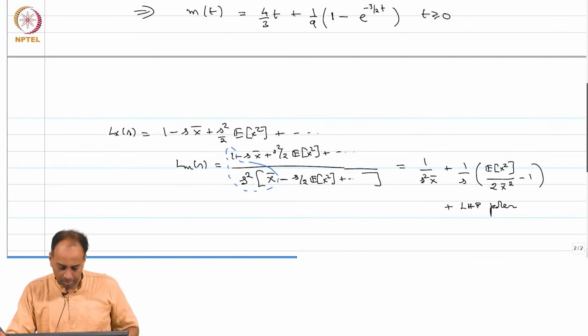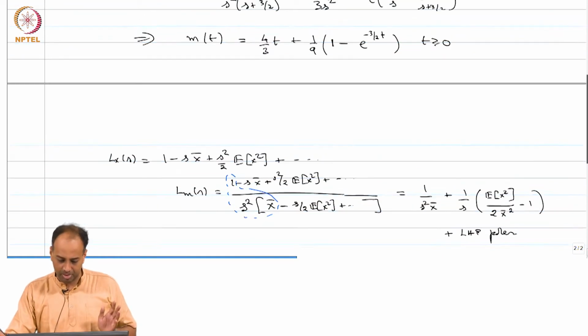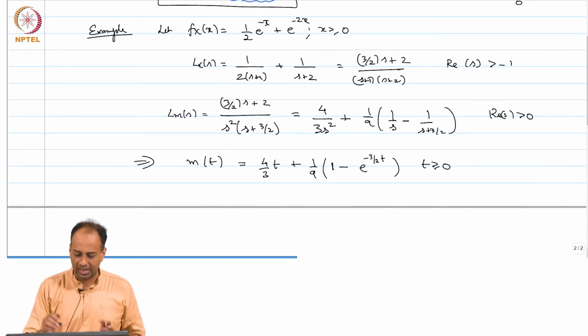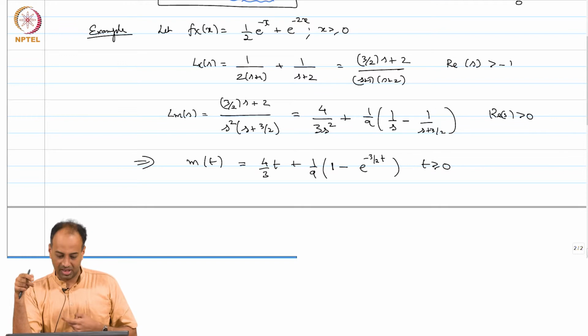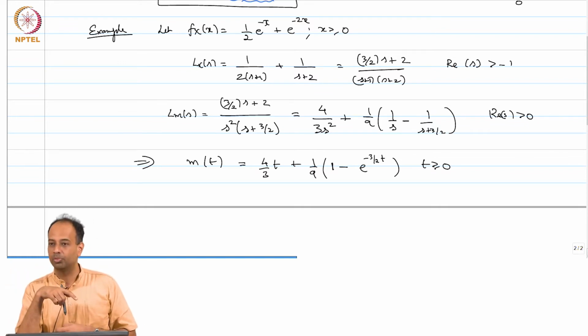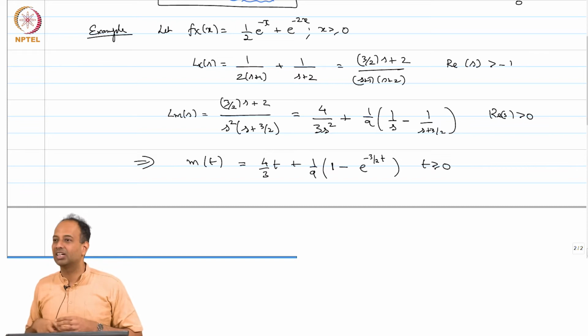Okay. See, all other poles of Lm of s will be on the left half plane. That is because you can in fact show this. See, for 1 minus Lx of s, the absolute value of Lx of s is less than or equal to 1. You can prove that, because it is a distribution. So, this Lm of s will not have any further poles on the right half plane or on the vertical axis. All the other poles will be on the left half plane, okay, which means that in time they will decay.